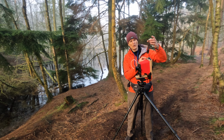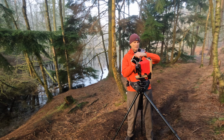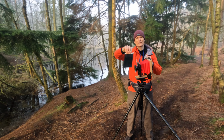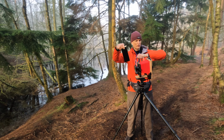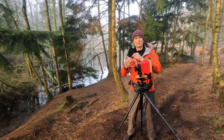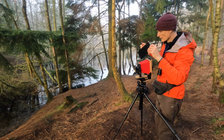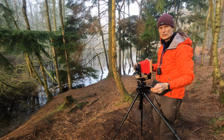So I'm going for 15 seconds at f32. And I'm going to shield the lens from the sun, which is streaming in here. I've got to be careful not to get the dark slide in the shot. I should be okay there. Shutter cocked. I'm going to have to move around, apologies. Can't shield it properly there. That's done.